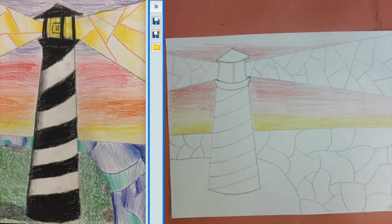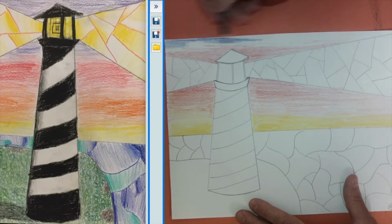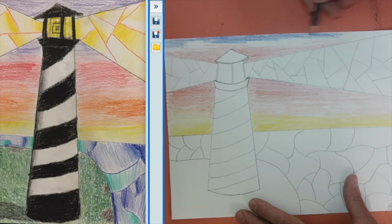All right, next I'm going to come back with violet or purple. I'm going to try to find one with a pretty dull tip on it. And then I'm going to start making my soft strokes and then bring that down and blend it into the red. I want my purple at the very top of my paper to be pretty dark. Think about that as the night sky. The sun has already set and it has gone down.